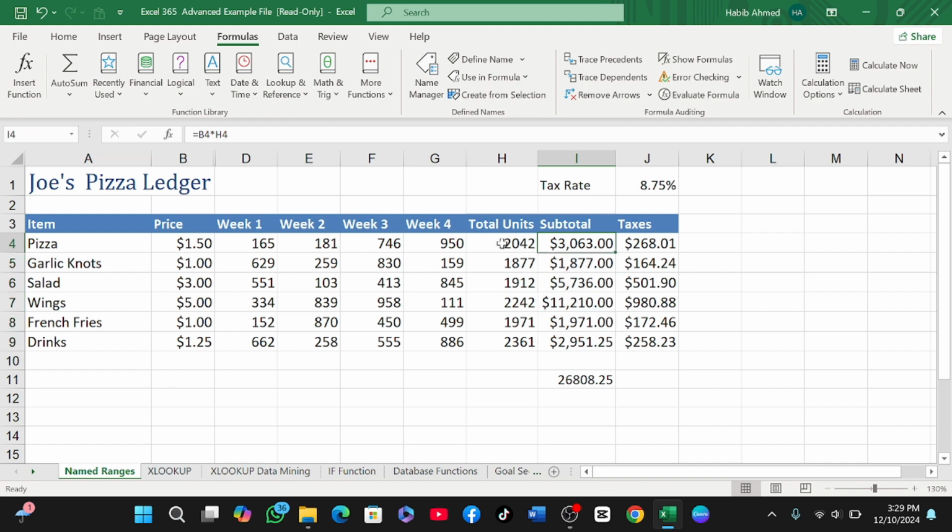You can see, and here if I highlight all of them, now it will change to total units. You can see. And also here now if I change all of them, it will change to taxes. That is how. But if I just click on some of them, they will just write for me the starting one, which is the IF4.